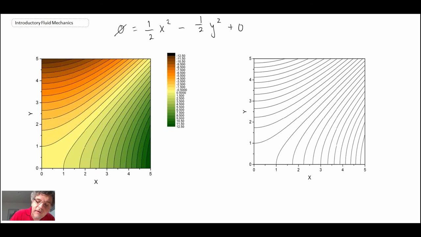And plus 0 for our constant. So that is what the velocity potential looks like for the velocity field, and that was a velocity field that was x î minus y ĵ. So for that velocity field, that is the potential function that we obtain. You can see it looks quite a bit different from the stream function if you refer back to the example problem where we solve for the stream function of that velocity.